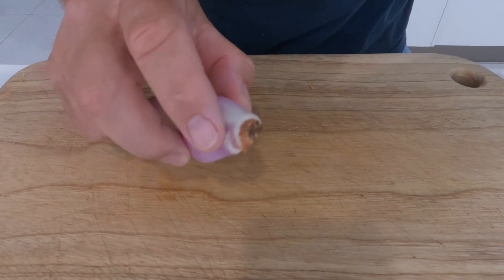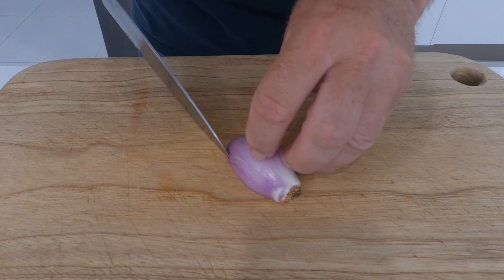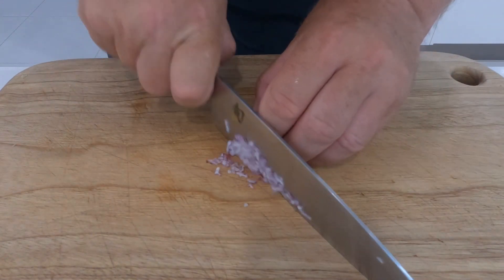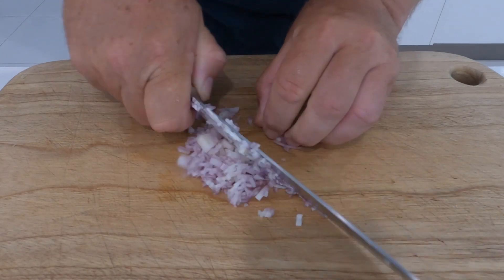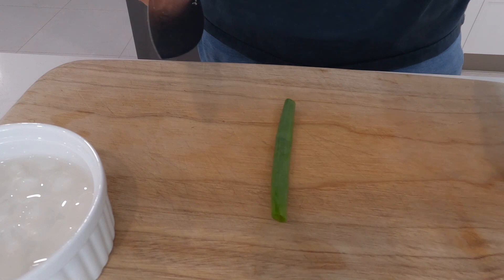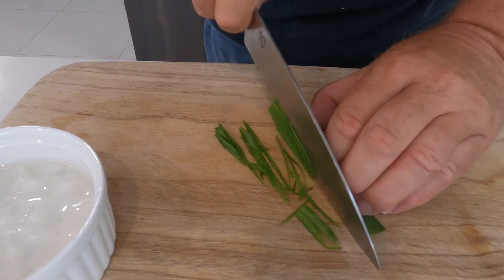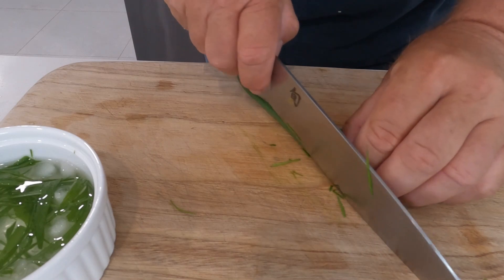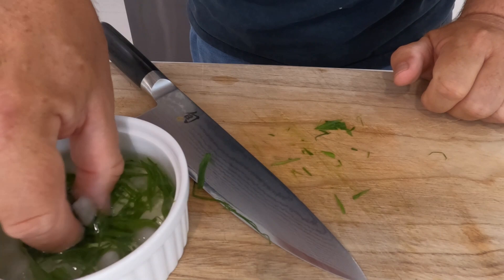That husk — as soon as you cut it, it starts to bleed and that's what makes you cry. Follow the natural layers with the tip of the knife, then slice down the middle — just like a little guillotine. For the garnish shallots, the longer the strips the better. Pop them into ice water; if you don't have ice water, just put cold water in the fridge. They'll all curl up — pop that in the fridge and it'll be ready as a garnish to go over the top of the fish.